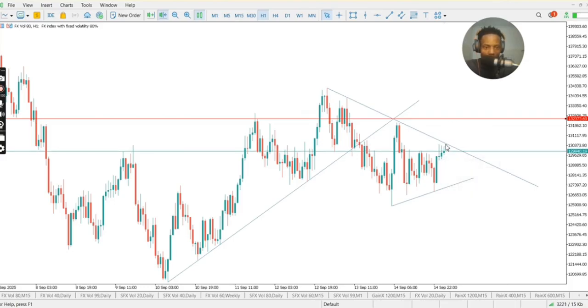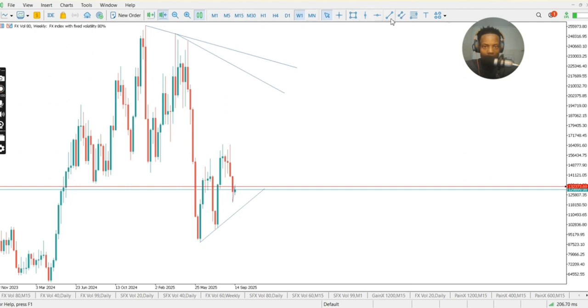If the candle closes below here, that's where I'm going to put my stop loss. But the candle can come above here. But if it fails to close around here, and if it closes below here, above that candle, that's where I'm going to put my stop loss and drag with my trade. I will ride my trade down here to the weekly time frame. I don't know exactly where it's going to hit this trend line. That's where my take profit is going to be.